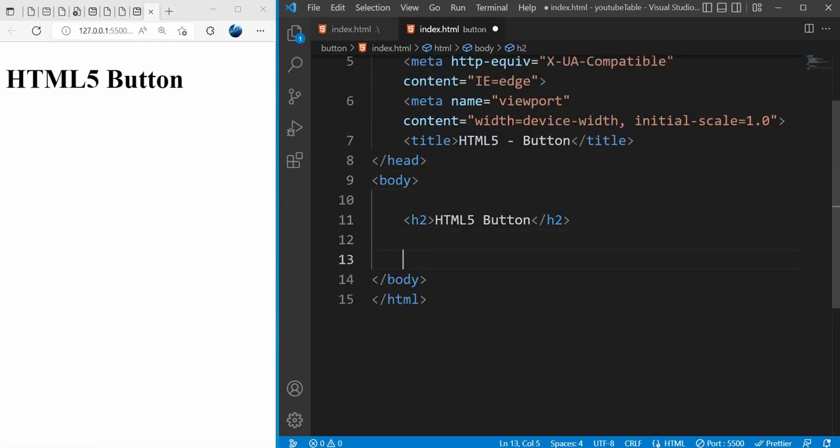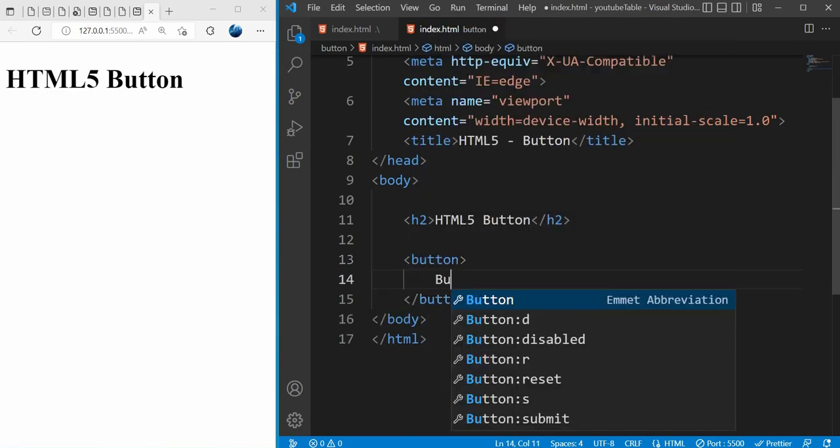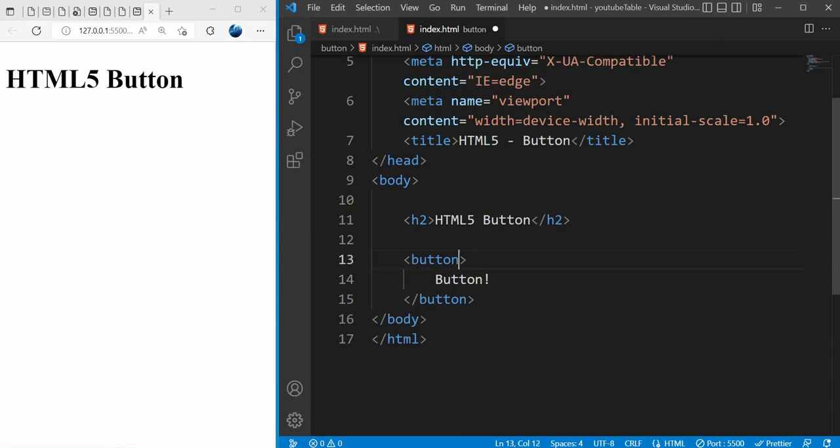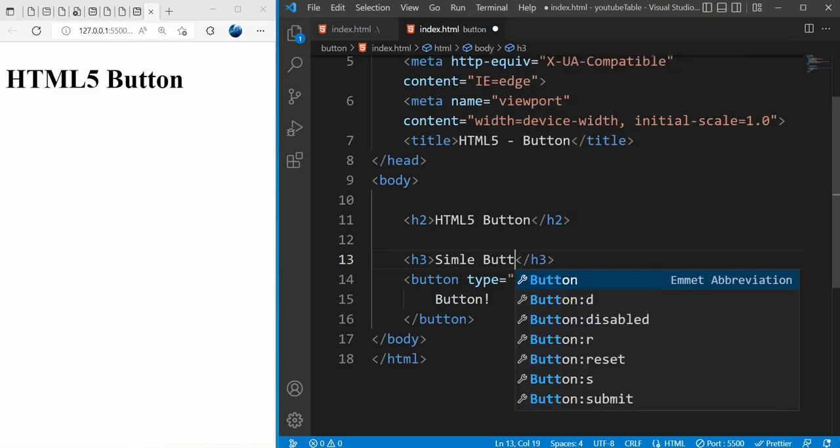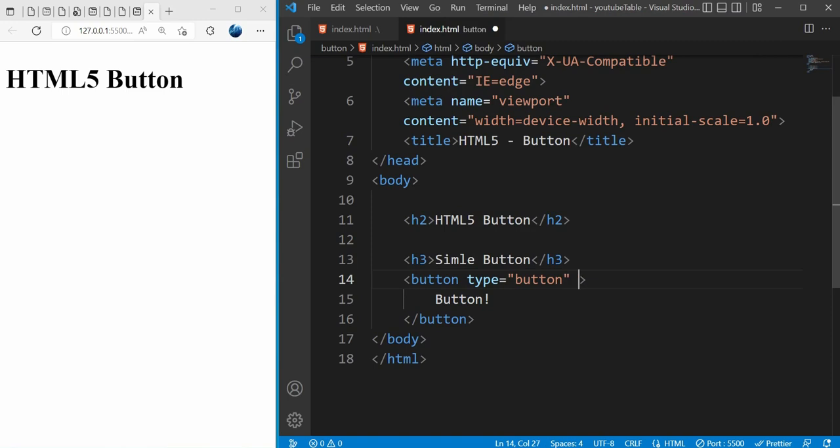So here we have the element button. Inside the element we can put button. Then up here in the opening tag we have our type. What type is here? Menu, reset, or submit? We are considering a normal simple button. So the type is button. If we have a name, we can give it to the button. Then we save, and you can see the button here. That's the button for you.